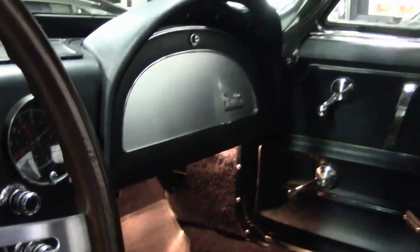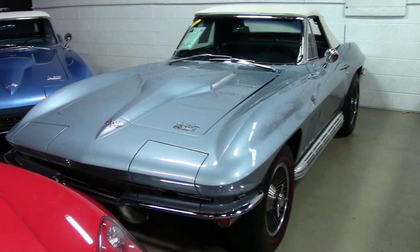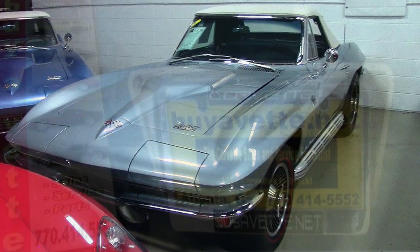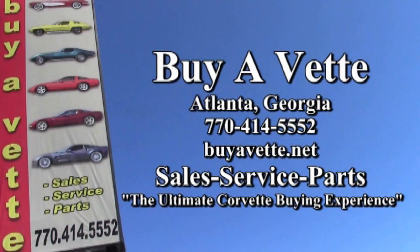This car is in very good condition. The convertible top looks great, the chrome bumpers have a very good finish, and the weather stripping is in very good condition, as are the taillights and the knockoff-style wheels. It's just a car that looks like you would expect, and it's something you really need to take a very close look at. It's optioned very nicely.